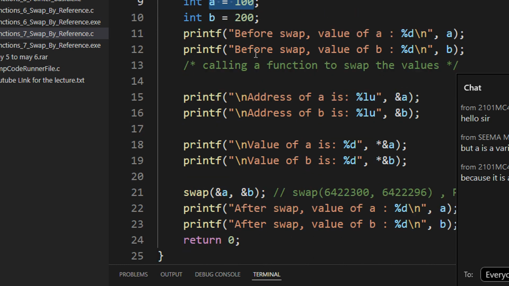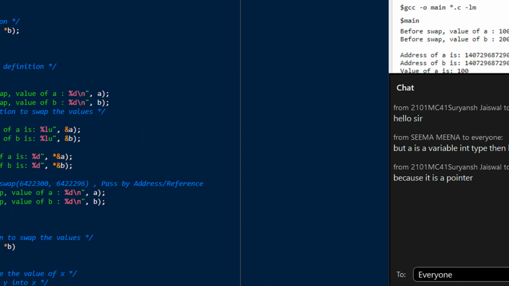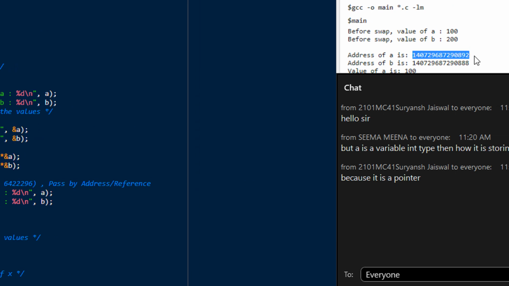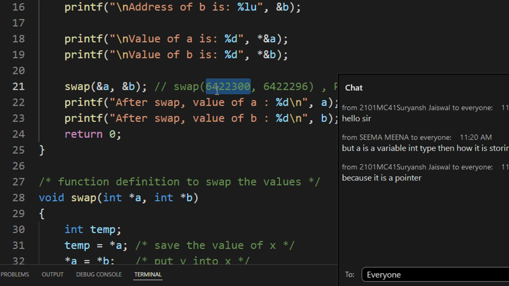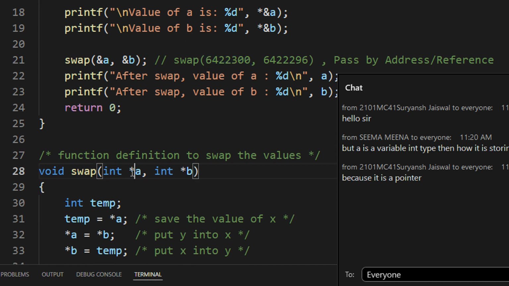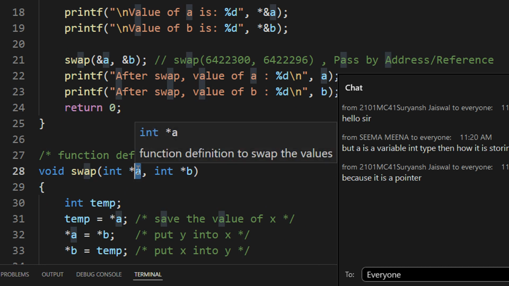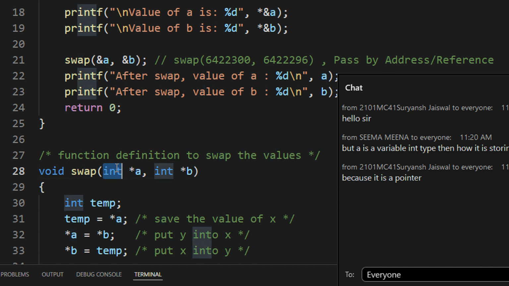But what we are passing in the function is ampersand A. We are not passing A into the function. Since we are passing ampersand A, we are actually passing the address here, right? Because if you see these values, this is also an integer value. To make the compiler realize that this is an address, not a simple value, we use the pointer notation. So star A means A is not a simple integer value, A is a pointer variable. And now when we place int here, what does that mean?